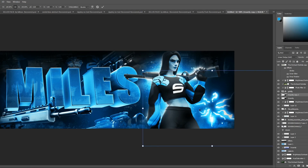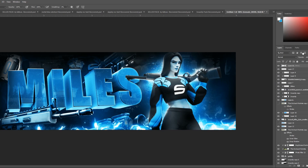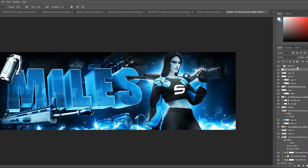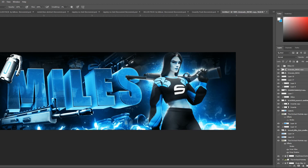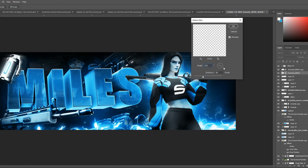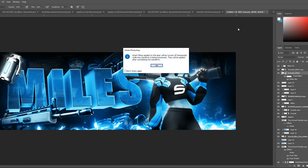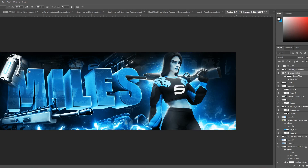I'm adding a little electric type element from a random pack — you could use electric bolts, fire, or whatever. I use a little blue thing and blend it in at the bottom. Then I mess with the grenade — I copy it and go to Filter, Blur, Motion Blur to add a little blur so it looks like the grenade is in motion. I pick the direction and mess with the blending for a while until it looks okay.